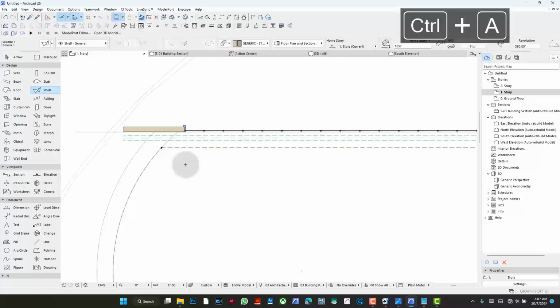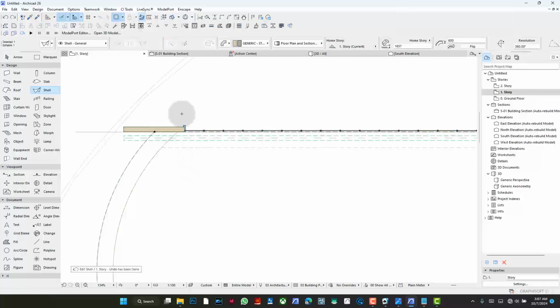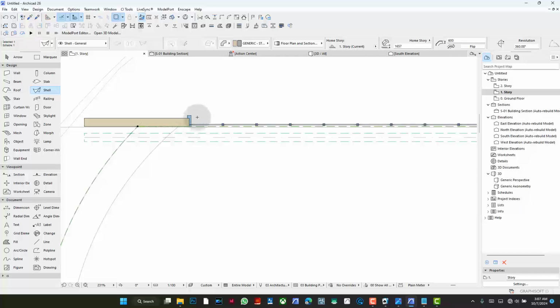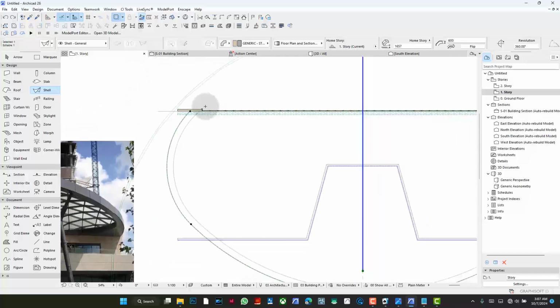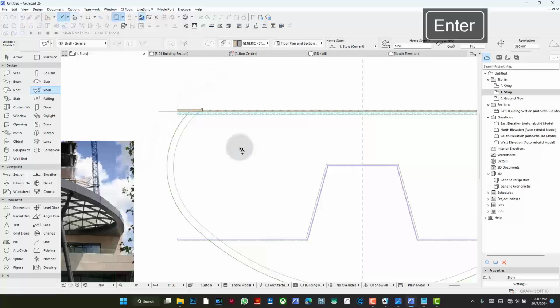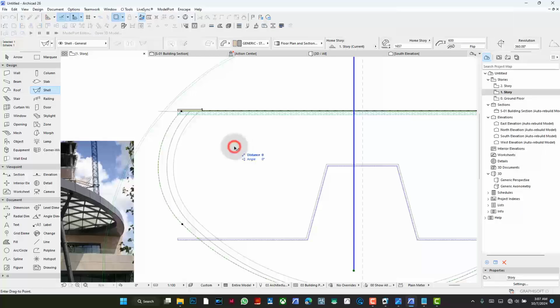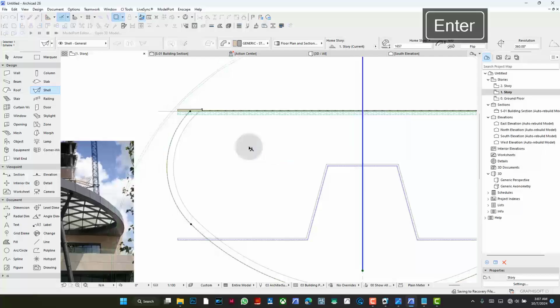So if I press Ctrl A, there's 2 of them. Okay, that didn't happen. Apparently it doesn't seem to work with shells. Then I'm just going to manually create a copy. I'm going to drag this 1 meter outwards. I press Ctrl Shift D to create a copy, by the way, then go back inwards by exactly 1 meter again.